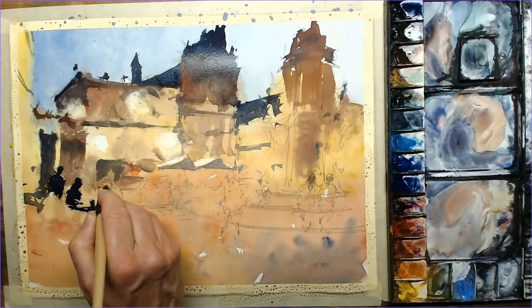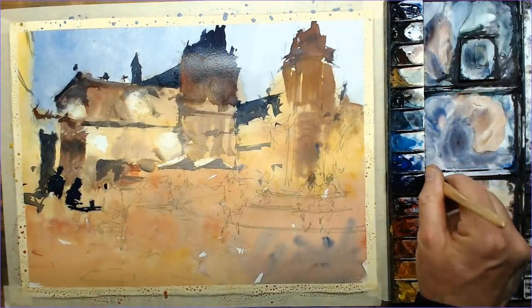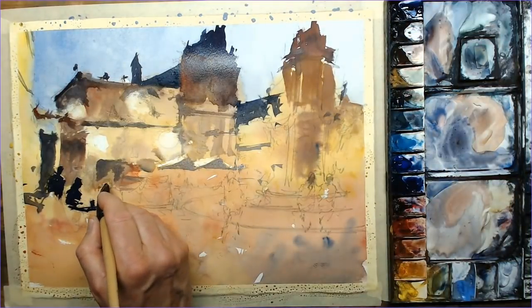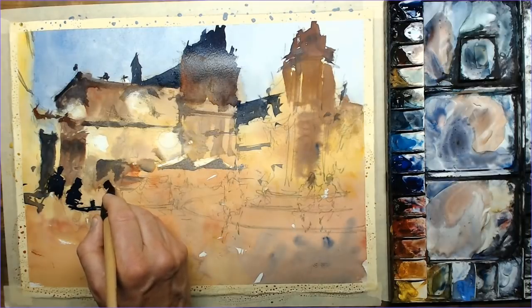You can see there's a bit of a shine to the top of the church. That area there is still quite damp. I could still go in there with a darker colour, get some soft edges, some different textures in it, or could have put in a bit of splattering as well at this stage. That will work quite nicely.